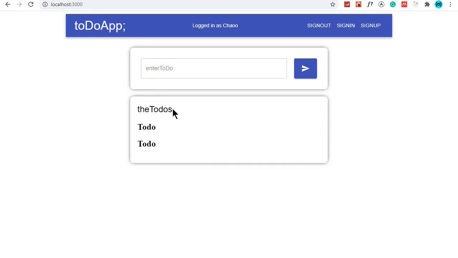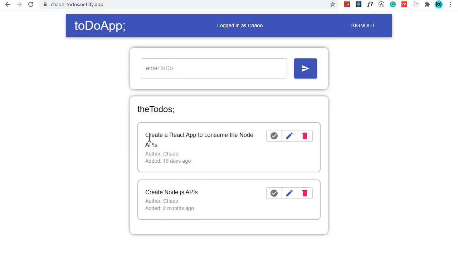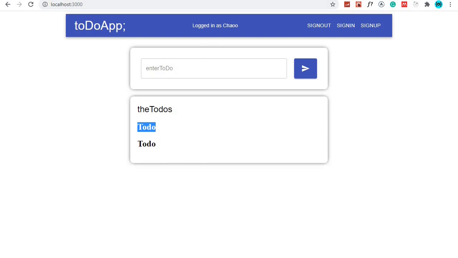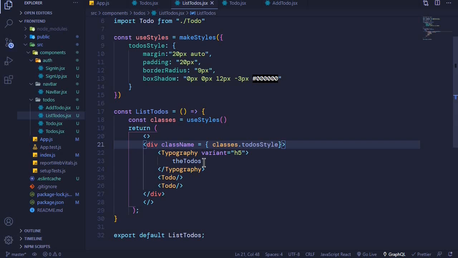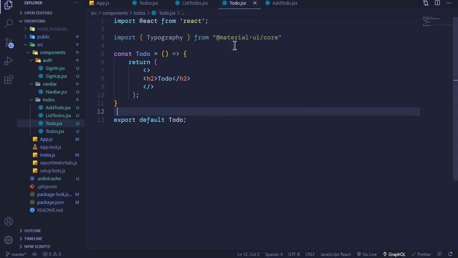So the next thing is that we will work on our to-do component. In our to-do component, we want to have the name of our to-do, the author, the date, and then some action buttons on the side. So I'll come back to our list to-dos, and then I'll include a semicolon here, just some fancy text, and then I'll go to the todo.js file.